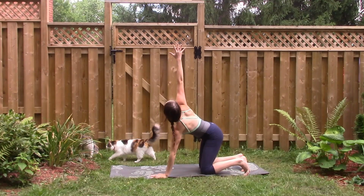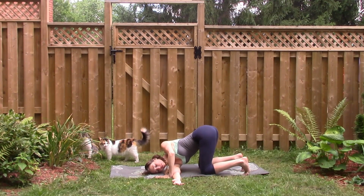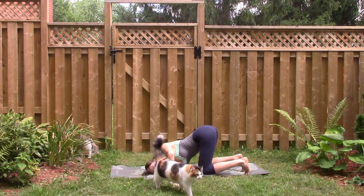From here, let's extend our right arm up towards the sky. And then exhale, swing your right arm through until your right shoulder and ear can drop down on the ground. This is called thread the needle. So a nice little twist. Draw the shoulders away from the ears. Hips are still stacked over the knees.